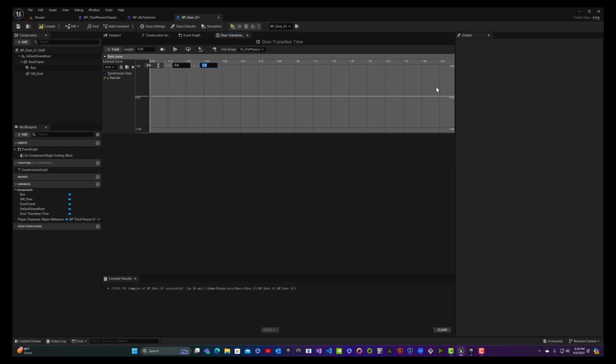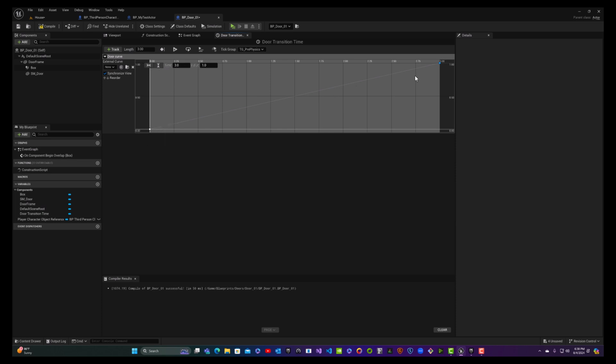And now I want to do something similar near the end of the timeline. Right-click, add a key, round off the time to exactly 3 seconds. Remember, that's the maximum duration of this timeline, 3 seconds. And I want to make the value 1, like so. And we can just bring this all into view again by hitting both of these buttons.